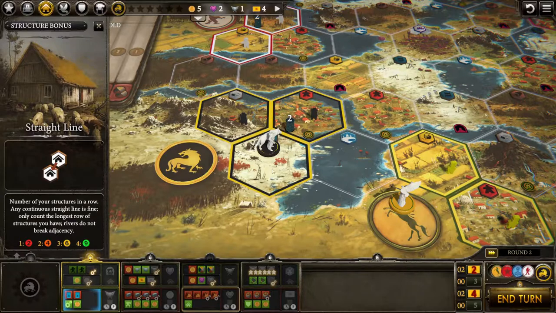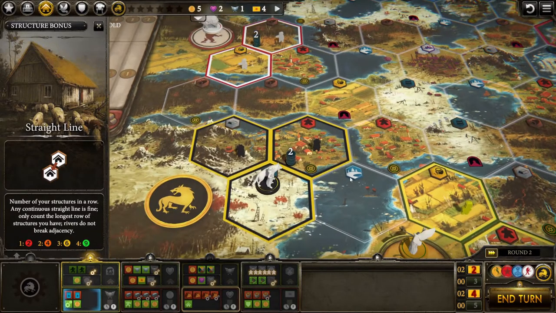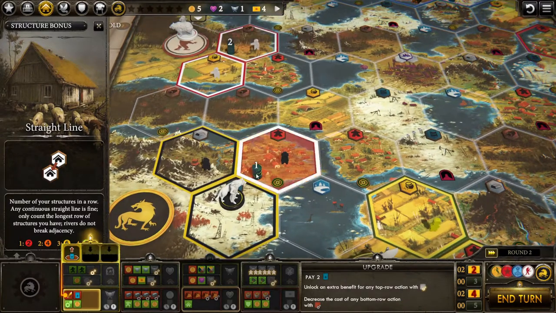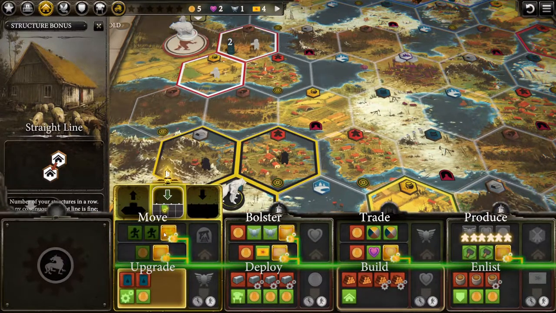There's no reason for me to control this right now. I just felt like moving there. Right, and we can immediately use our stuff to upgrade, so we pay for cost, and then we have to decide which one of these we want to do better.